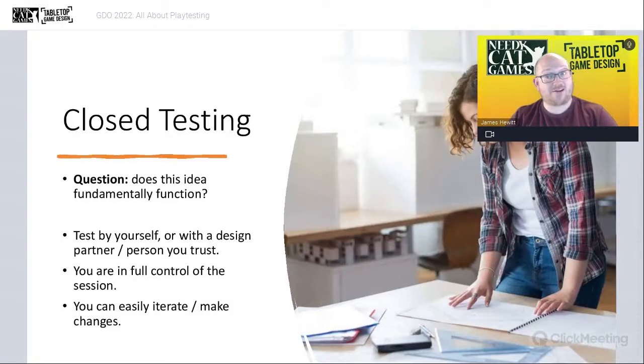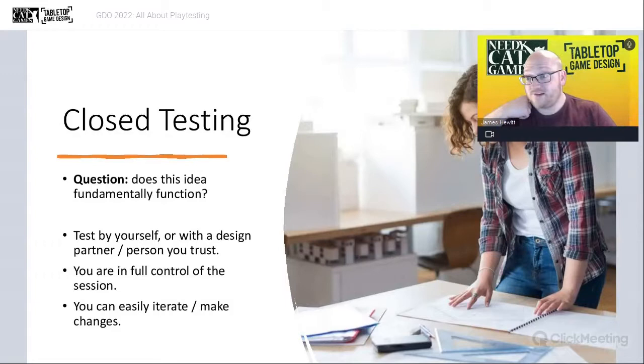It could be that you're adding something new into a game. It could be that you're starting the game from scratch. Does this fundamentally function? The kind of litmus test is to ask yourself, if I would put this in front of someone else and ask them to play it, will I be really embarrassed because it will stop working in 5 minutes and there'll be a really obvious thing that I haven't thought of?